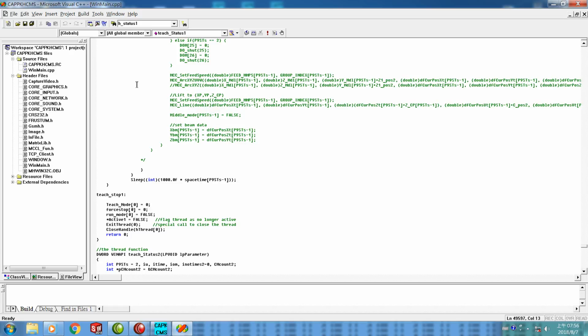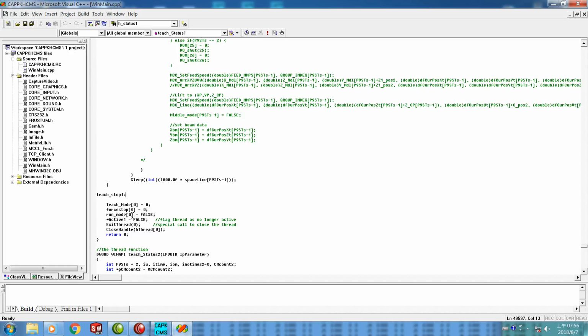If the program automatically finished, then the program will run into teach status 1. And then the first stopped 0 becomes 0. The run mode 0 becomes false.